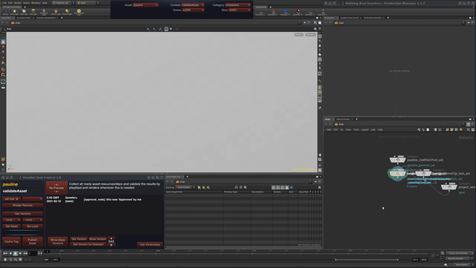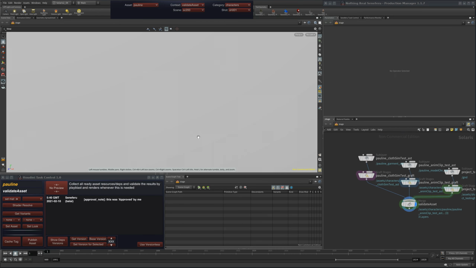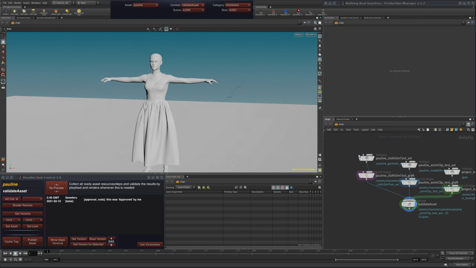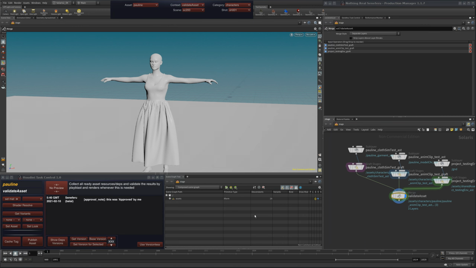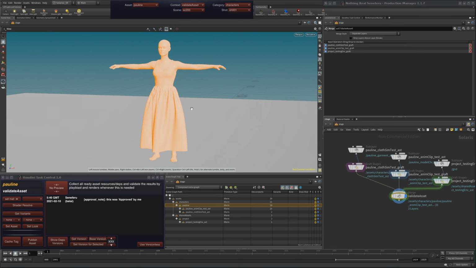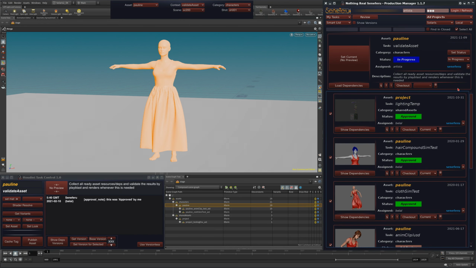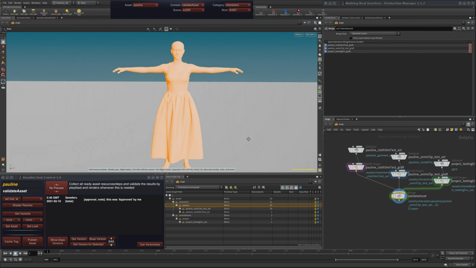What load dependencies will do is build for you a recipe that has your character. You can now start configuring. If you look at the graph here, you will notice that the system has built for you a proper hierarchy of the scene that has everything you need, and will load all the dependencies you need: the camera rig, any turntable, a testing environment where you can test this asset, or whatever is planned as dependencies for this job.